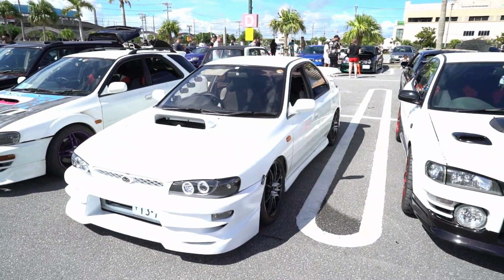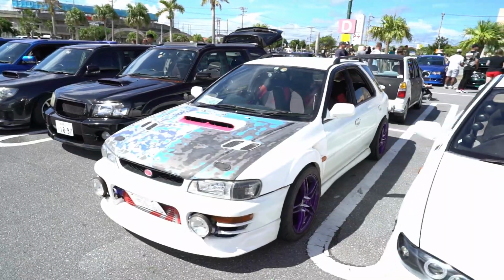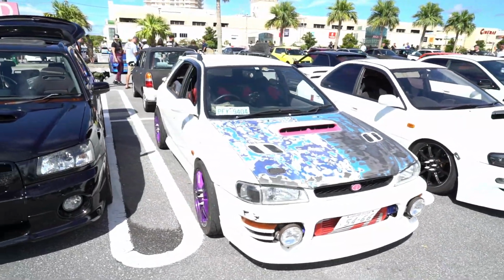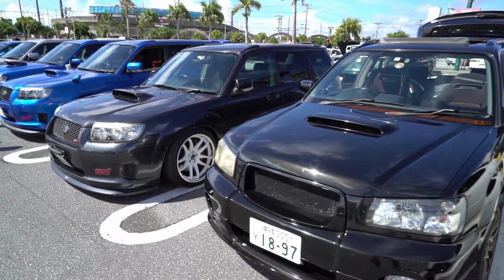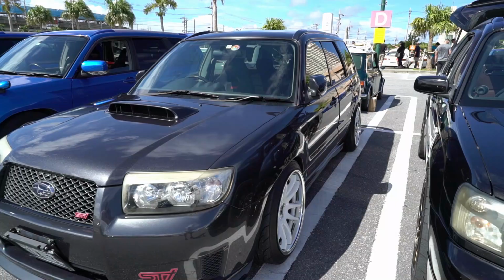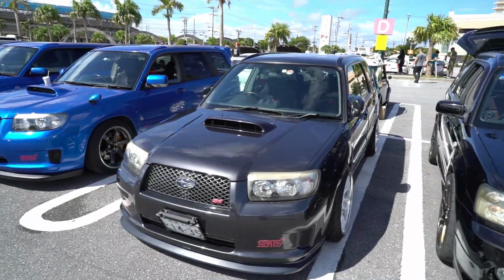The white GC8, the black housing headlights, black wheels, the spikes. And Kyle's GF8, the patina, the Ricer patina, the Fozzy, bronze CR Kais, really good looking car, or truck, SUV, something. Eric's. Oh, I just love this thing so much. If you guys haven't seen the video of this car, I got to drive it. It was a blast. I want one. He said I can have it, so I'll have 2 cars now.